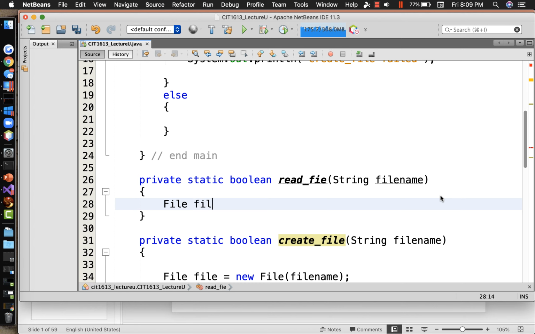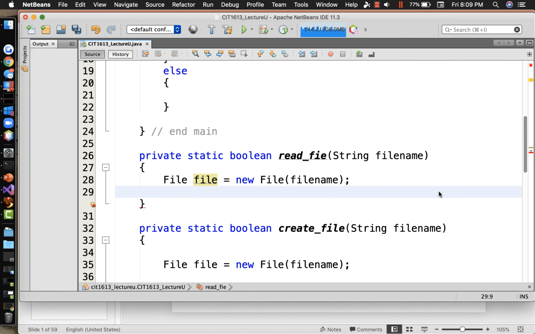File equals new file based on our file name. Let's open it with a scanner. Scanner FSC, for file scanner, okay? Equals new scanner, and instead of System.in, we're going to do file.